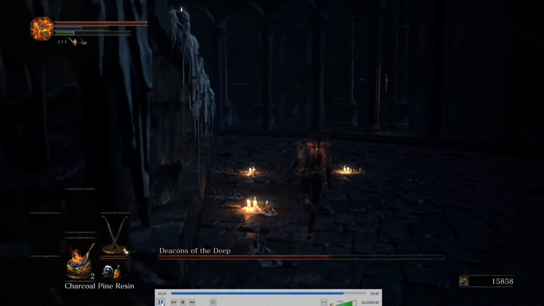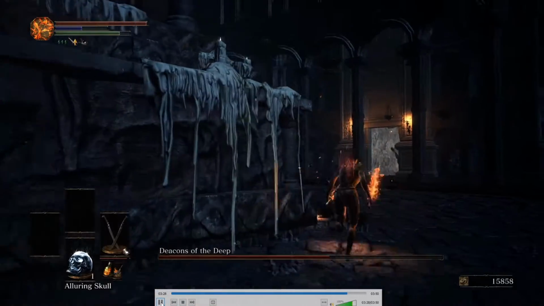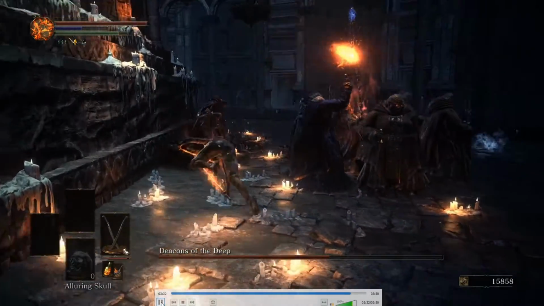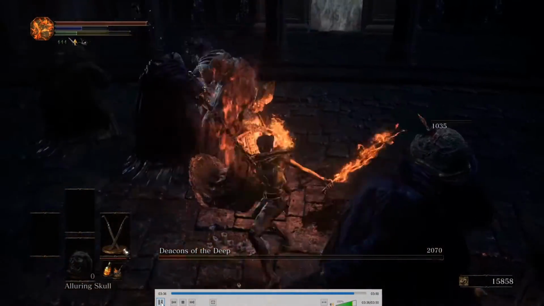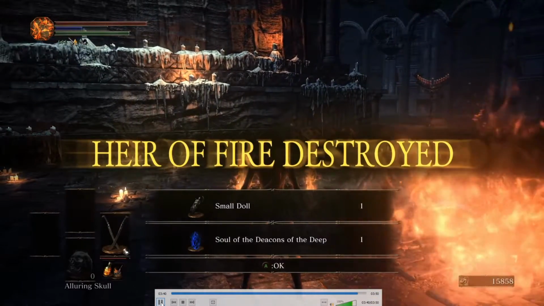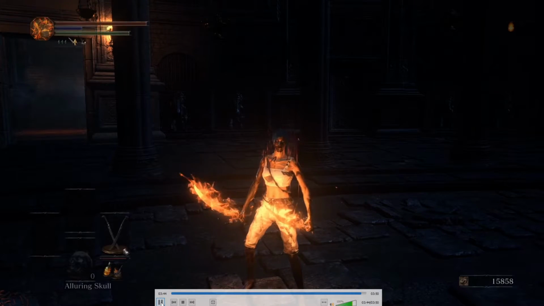So now we're going to use the charcoal resin on our way back, and then we're going to throw this skull after you hear this sort of... As soon as you hear that sound, you can throw the skull and immediately go for the main deacon, and it's 4 L1s, and that's it. That's how you no-hit deacons. It takes a little while, but it's a safe strat.